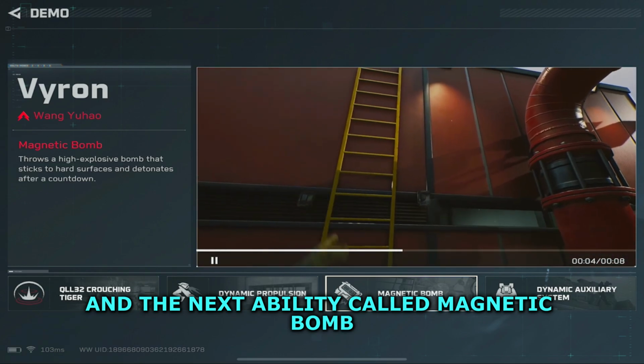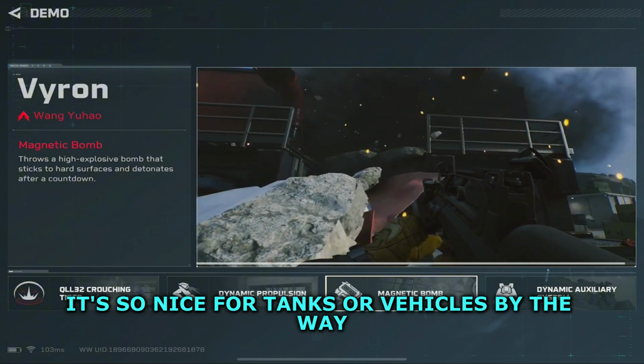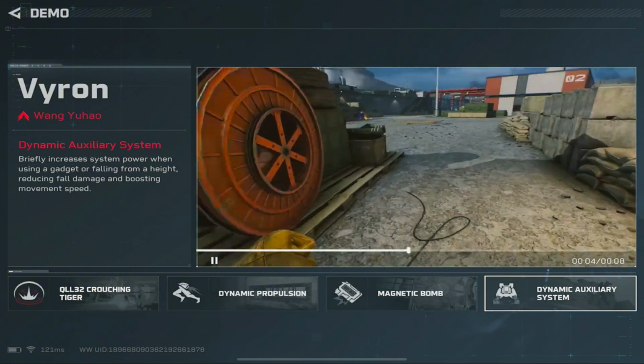The next ability is called Magnetic Bomb. You can stick this where you want and it's gonna explode. It's so nice for tanks or vehicles. By the way, his passive ability gives him full damage and movement speed.